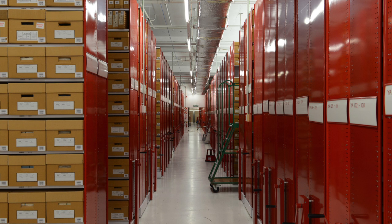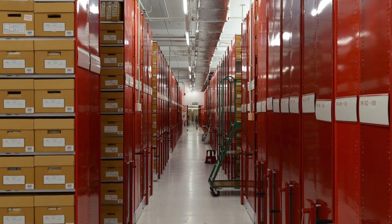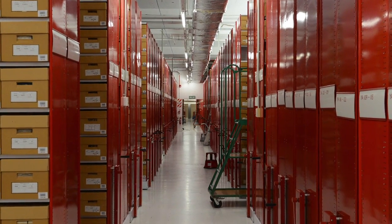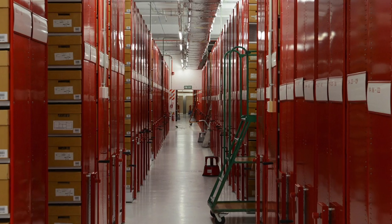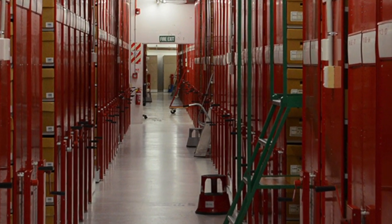Thank you for joining us for this quick insight into how the cover shot was done, and a heads up that there's a really cool book out there for Christmas all about Archives New Zealand. What you see here is a photograph of the stacks as you would see them if you walked in there right now — some climbing frames, ladders, stools, that kind of thing. That's what our staff here at the head office in Wellington use to retrieve these boxes off the shelf and pull out the archives that we need.